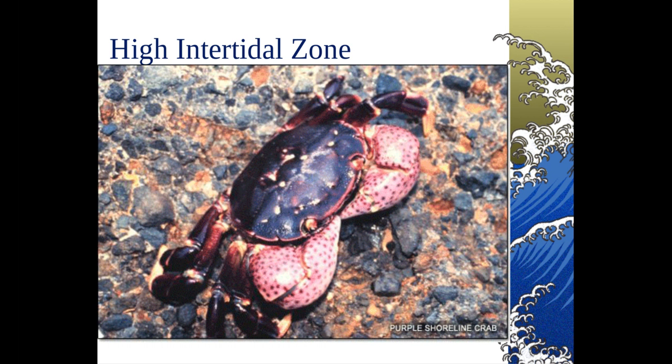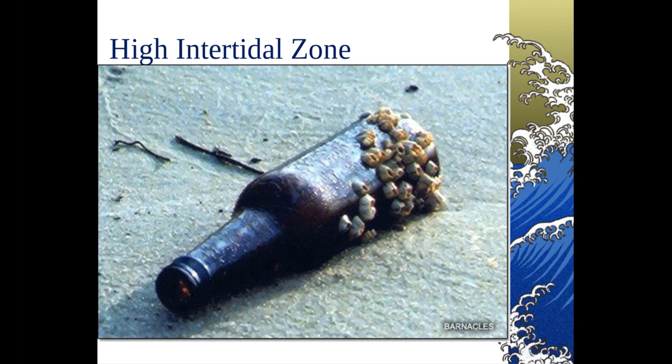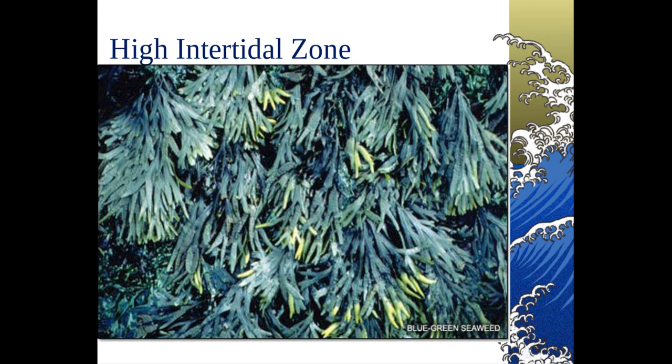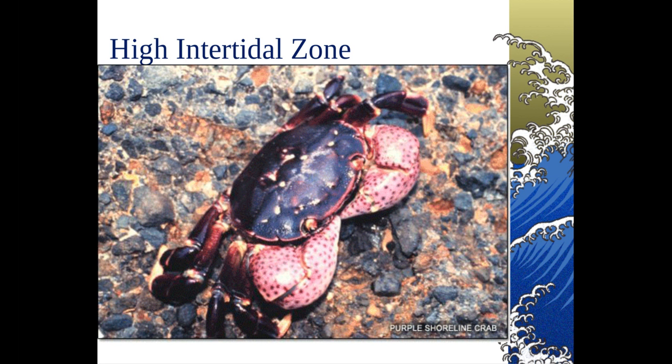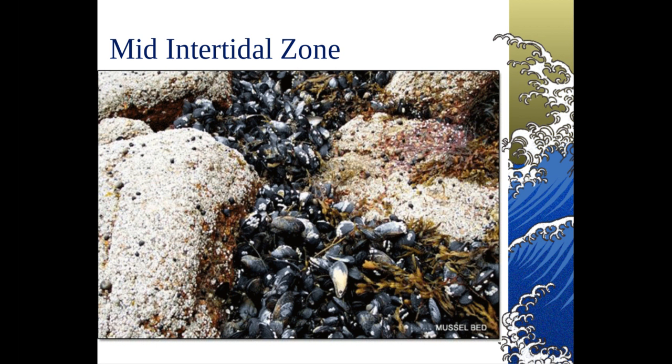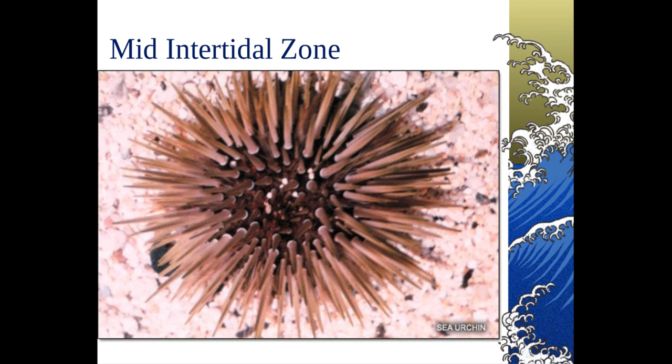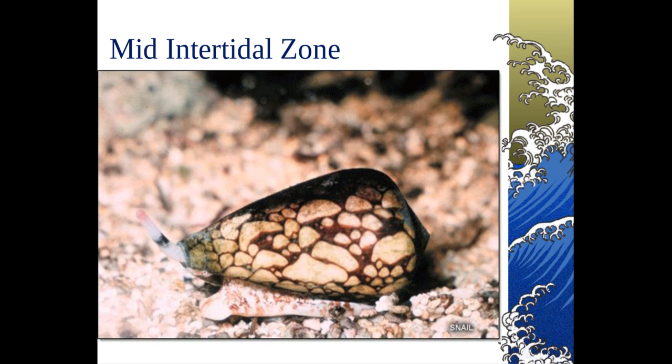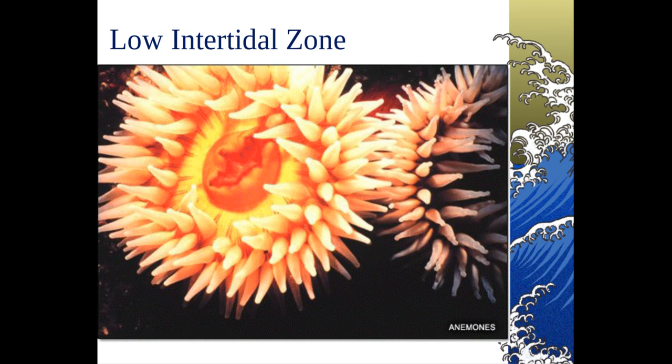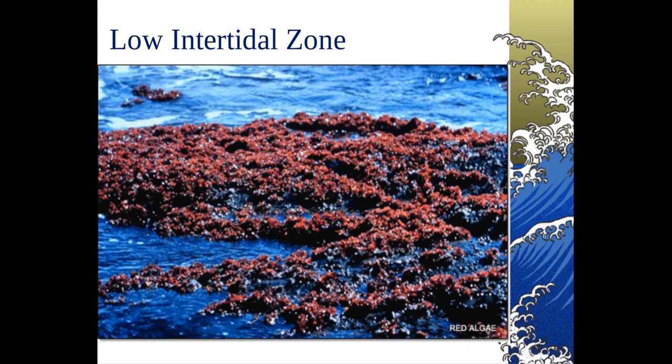The high intertidal zone is flooded during peaks of the once or twice daily high tides, and it's out of water for long stretches in between, at the low tides. The middle intertidal zone is generally submerged, except for fairly short periods during the turn of the low tide. And the lower intertidal zone is exposed only during the lowest spring tides.